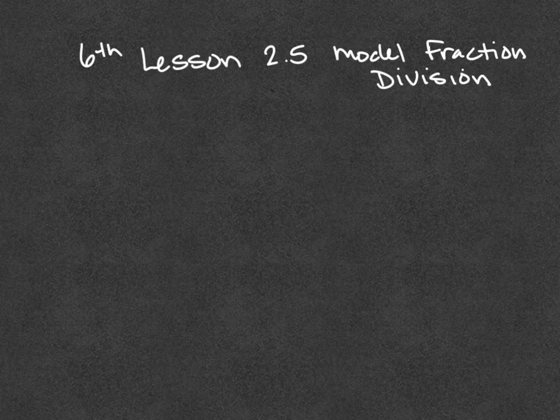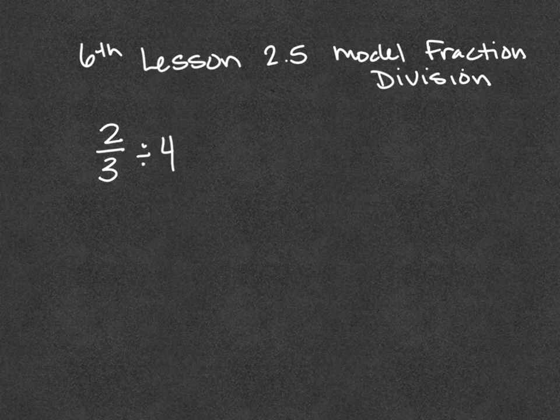So let's look at our first one. Sometimes it helps just to read what it's asking us and translate it into English. So this is 2/3 of a whole, so not a whole thing. It's a whole number that's split into 3 equal pieces, and it's only 2 of those 3 equal pieces. Or a whole pizza that's cut into 3 equal pieces, and you've got 2 pieces sitting there. And it's being divided into 4. That means that of those 2 pieces of pizza that are left, 4 people are going to share it. So let's look at what that looks like modeled.